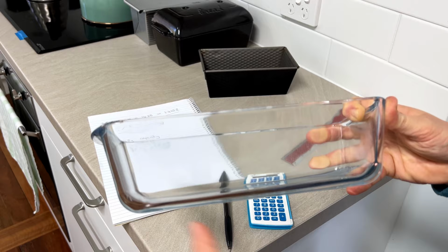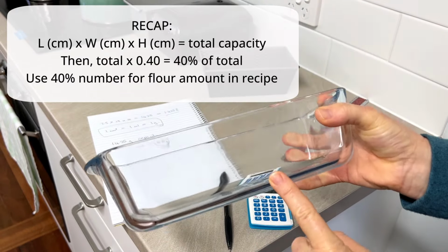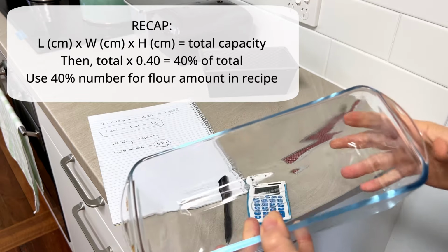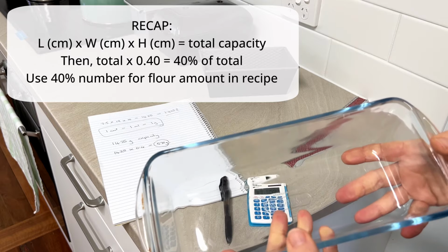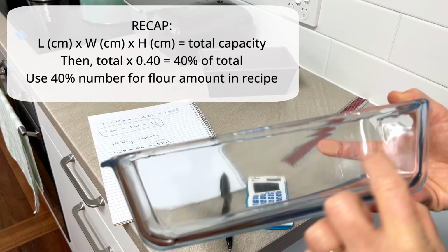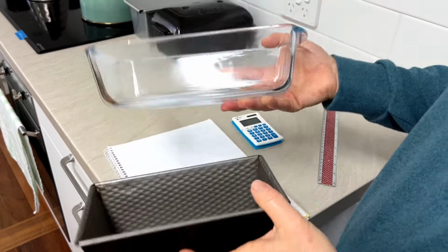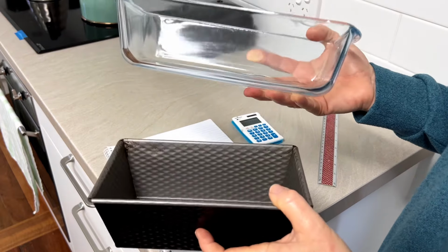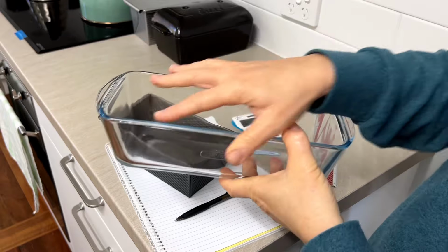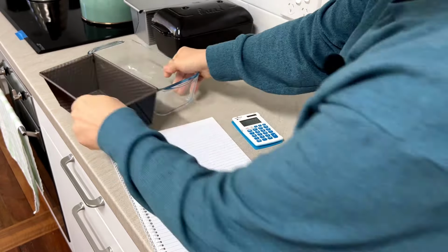So just to go over it again, you take your length, your width, and your height of your pan in centimetres, multiply those all together, and then when you get that total number, multiply that by 40% or 0.4, and that will give you the flour amount for your recipe. So this 40% volume rule works really, really well for 100% whole grain sourdough recipes. It will give you a nice rise above the pan. It won't be overflowing, it won't be too low, it'll be just about right.